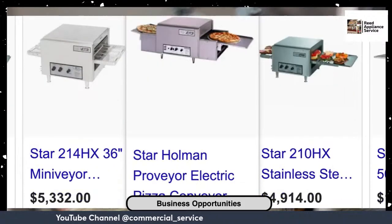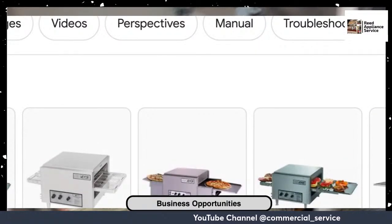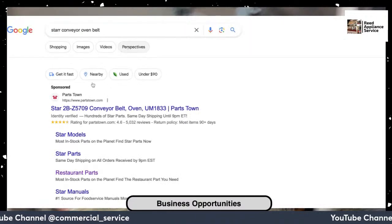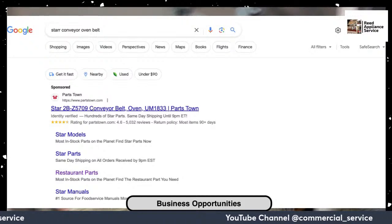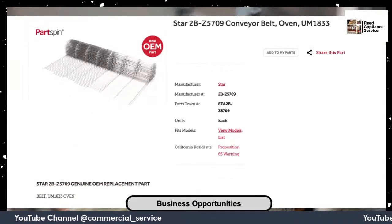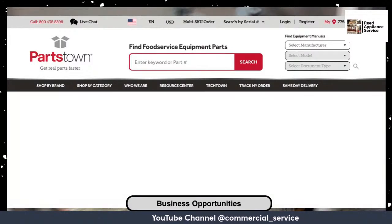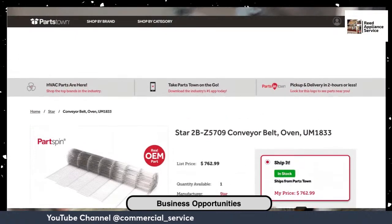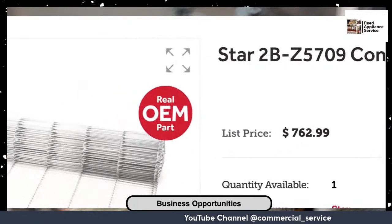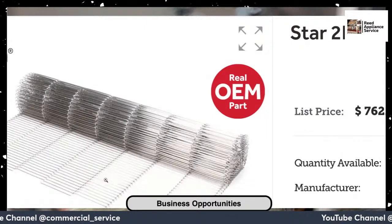So let me see what they actually call it. Just a Miniveyor. All right. So I'm going to look for the Star conveyor oven belt so you can actually see what the cost of these things are. It's not my first choice to use Partstown, but the Partstown is in league with them on this kind of thing. Come on, don't fail me now. All right, so $762. $762 for that belt. And now what you will see here, this is just a wire belt.